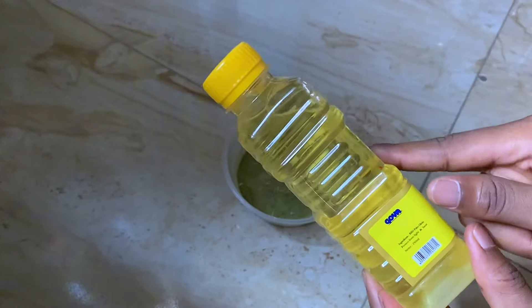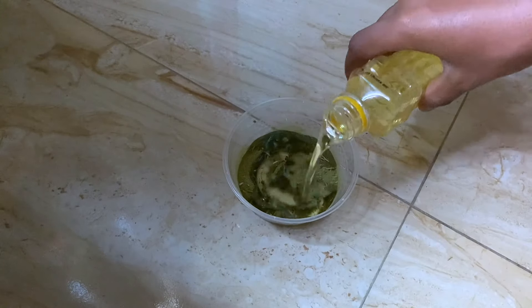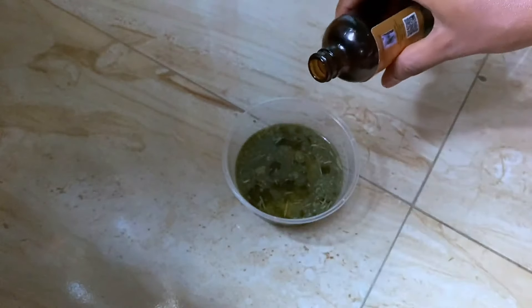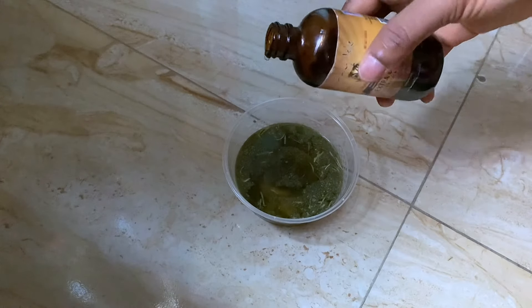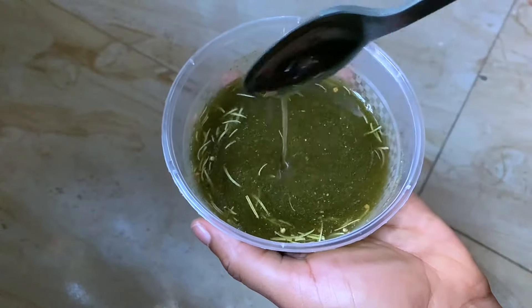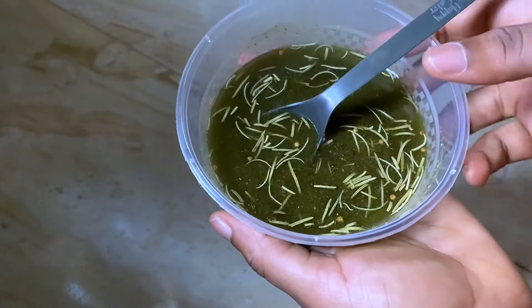Then I go in with my carrier oil — this is the olive oil. I add the amount of oil I want because this is the carrier oil, so whatever portion you want your oil to be, that's the amount you add. Then I go in with my other oils like my castor oil. After adding my castor oil I add the other herbal oil I have from a brand — this is from Shiny Organics; you can find them on Instagram, and I highly recommend this product. After doing that I just mix everything up because the herbs tend to settle at the bottom, so I make sure every product is infusing into each other.